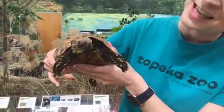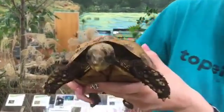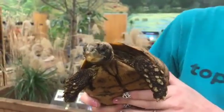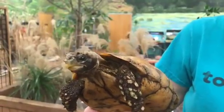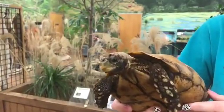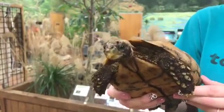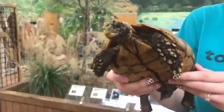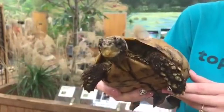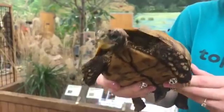Alrighty, so this here is Hingy. She had just buried herself in some dirt so she is a little bit dirty. Just like our other tortoises and turtles that we've looked at, she has a beak on her face. Her beak is not as sharp as the snapping turtle and not as dull as the Aldabra tortoise, because she needs a little bit of a sharp beak to be able to eat other animals like bugs in Africa where she lives. But she also loves eating fruits and veggies — she actually just got her food today with lots of lettuce, carrots, and bugs in her diet. So all over the world you can find differing animals who have differing teeth structure based on what they eat.